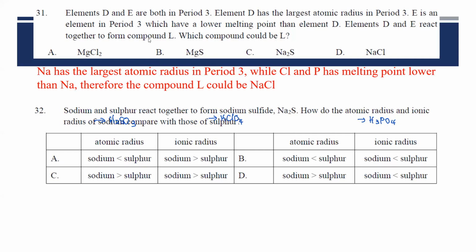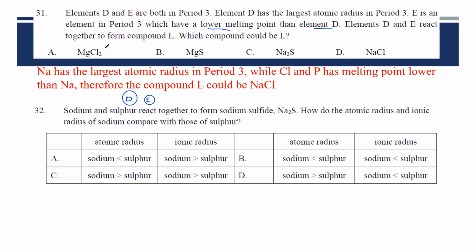So the question is trying to describe that D has a higher position because D is more to the left in the periodic table. So this is the atom for D. Then that means E must have a smaller atom. And the second fact says that E has a lower melting point than D. In other words, D must have a higher melting point. So among them, which of the combinations is correct?